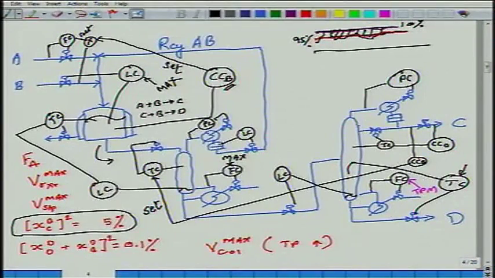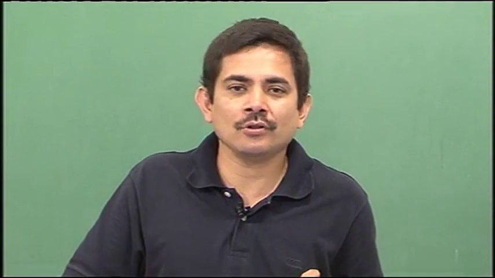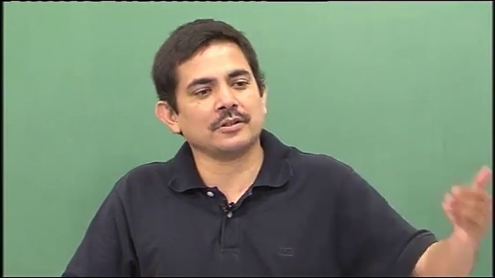I keep jacking it up, level controller keeps increasing the temperature of the reactor. Then finally what happens, this temperature reaches some max limit. I can't jack up the temperature any further because of some reason. When an instruction comes that jack up production as much as you can, basically selectivity is not the primary concern. It is a concern, it shouldn't go down too much, so that you are producing more D than C. As long as D is the minor component, you are okay. So maybe selectivity goes down from 97% to 95% because you have jacked up the temperature.